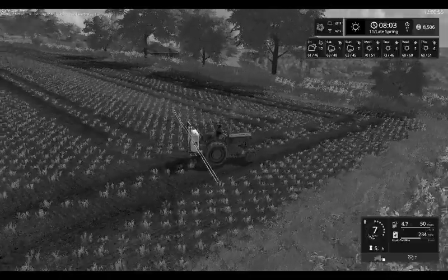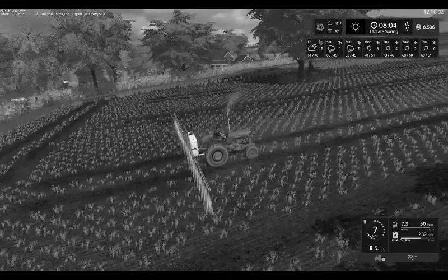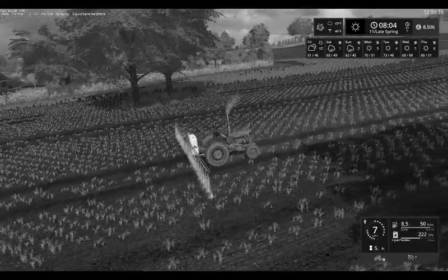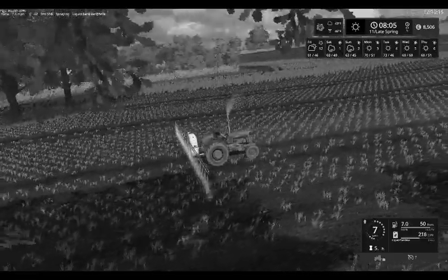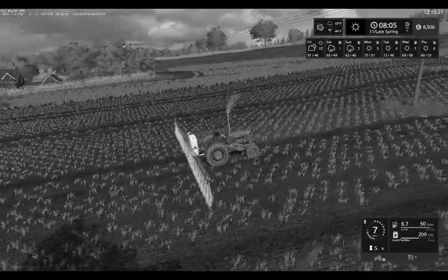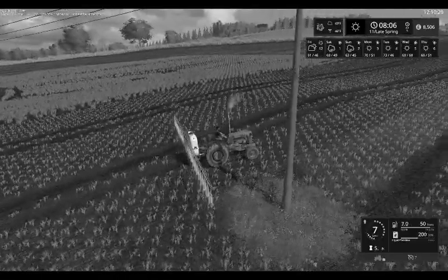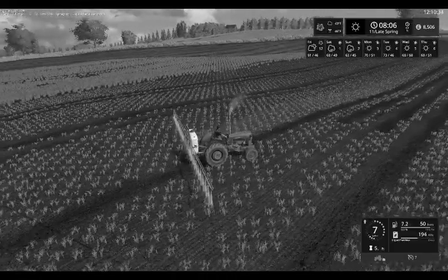Good job — make sure we get around the outside. Now in here we come, and one headland up to the top of the field to finish it. We are running desperately low on money, so good job summer is on its way and we can get a cut of hay to sell to the stables. Right, we want to go around the telegraph pole — hopefully we are not going to hit it. There we go, yes, we should get back into our tram line again.